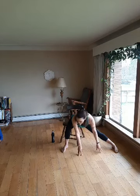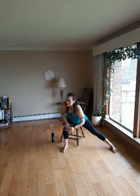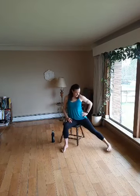Good, and now let's walk the hands back to center and we'll press up. Sit up tall. Then we're going to place the right hand on the right hip. Hand on the straight leg side, you might be on the other side. Inhale the left arm up toward the sky. Extend through the fingertips. Brace your core. Contract the muscles of that straight leg. And then we're going to bend from the belly button to the crown of the head over the straight leg.